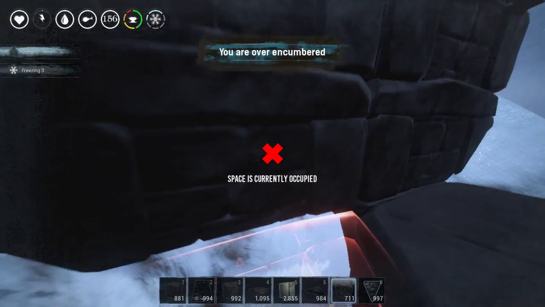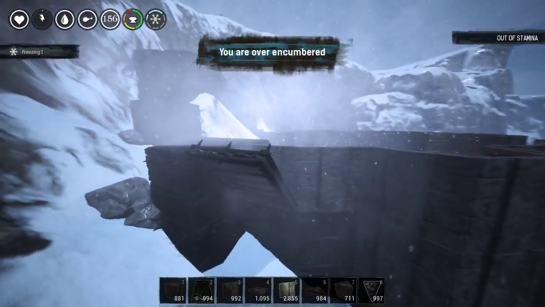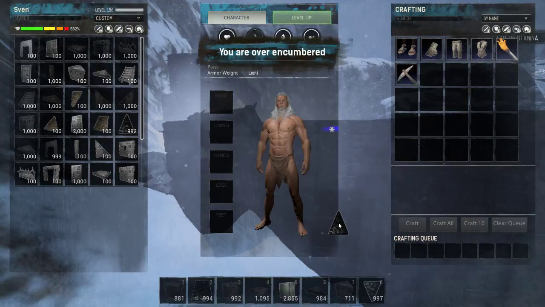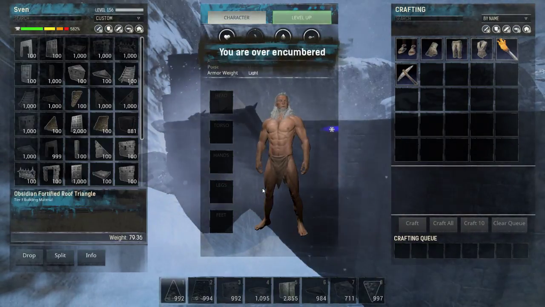Can I place that anywhere? Okay. Apparently not. Okay, let's continue. I'm gonna need that other roof again. It can be replaced by this thing.